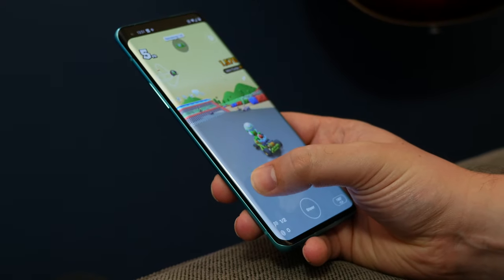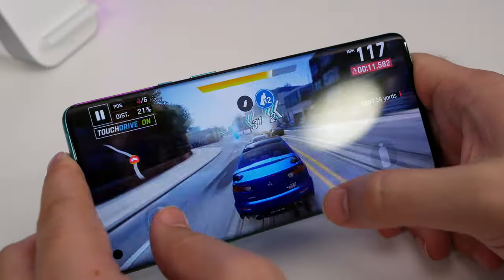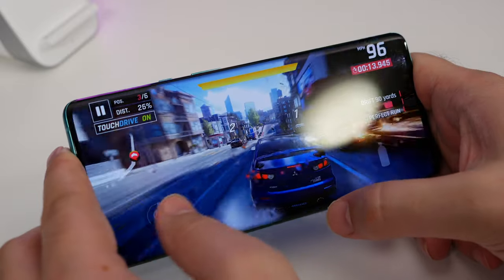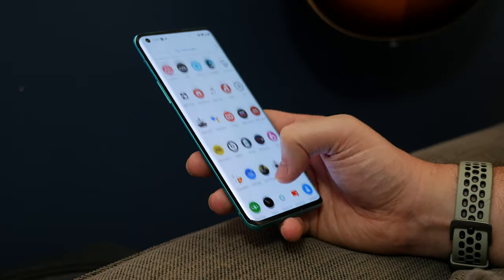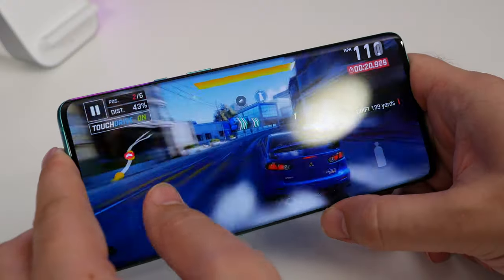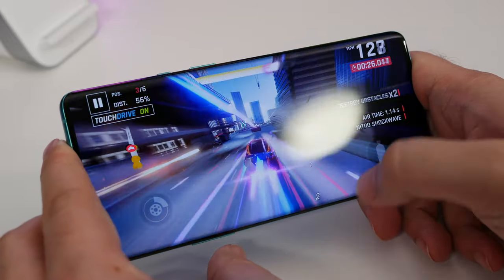Like Samsung's latest phones, you can push the refresh rate up to 120Hz. Honestly, for the most part we struggle to see any real obvious difference between 60Hz and 120Hz — most content isn't really optimised for the higher frame rates. Those with keener eyes who look for smoothness might just notice a huge difference, but for the average person buying this phone it's not going to make a big difference in everyday use. It's also HDR10 and HDR10+ compatible, and when you combine that with the stereo speakers, you have a really great multimedia experience.